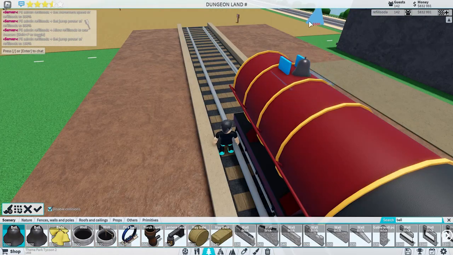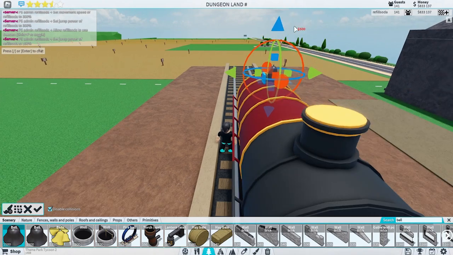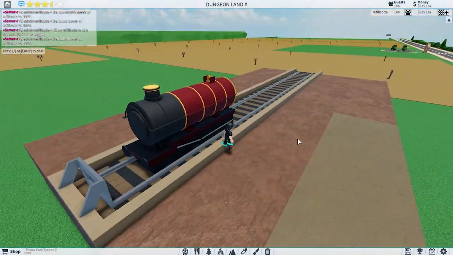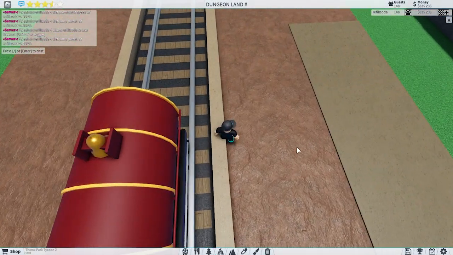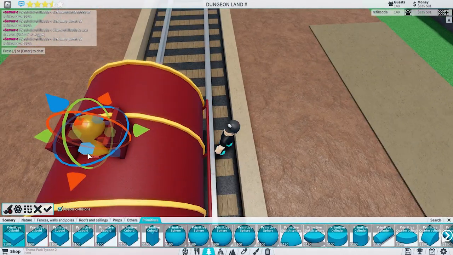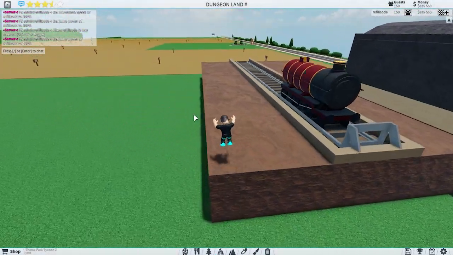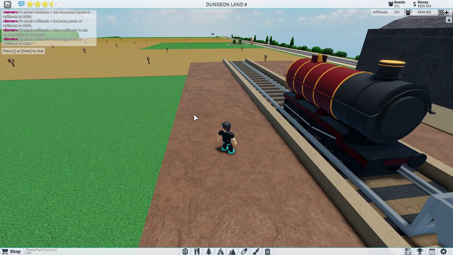Thankfully, the game already came with a bell. Otherwise, this would be kind of sad if I didn't have this. Honestly, I could kind of live with it. It doesn't look horrible. Actually, now it's a little bit thinner. And looks pretty good.